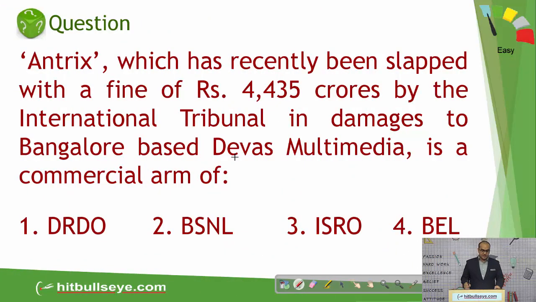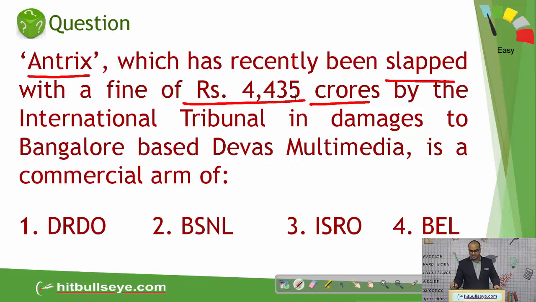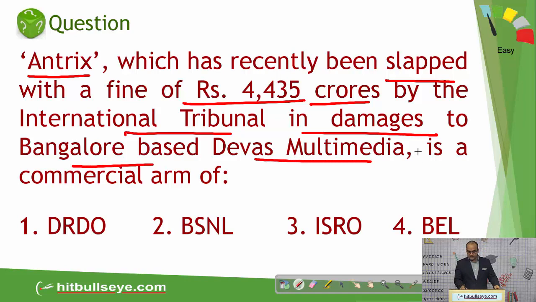So the first question is, Antrix, which has recently been slapped with a fine of Rs 4,435 crores by the International Tribunal in damages to Bangalore-based Devas Multimedia, is a commercial arm of. Right? So this is the question from national organization. It's a fairly easy question, and the answer is ISRO.